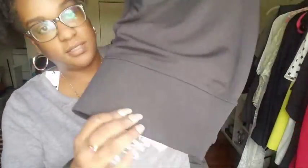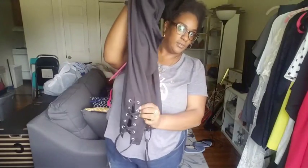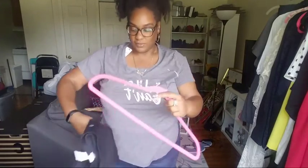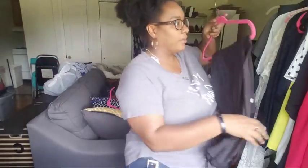This is some leggings. I'm not even gonna bother putting them on, y'all. They're just some Livi leggings. I hope y'all don't mind me not putting them on. 18/20, y'all can't see that. The light is good, but not always. Just believe me, it's an 18/20. And they're cute because in the back, they lace up with this kind of grommet. And I do go to the gym sometimes, which I need to get back into because I can feel the weight coming on. But they're Livi leggings, and they are $59.95. These are probably still in the store.